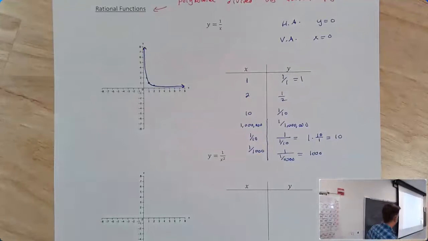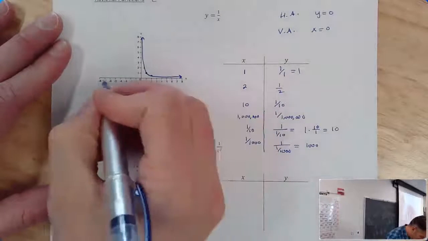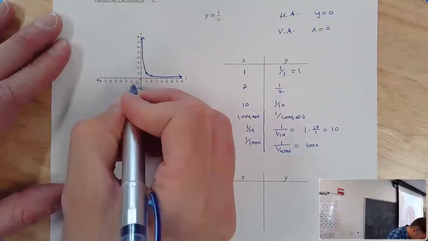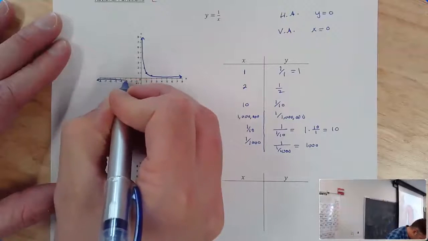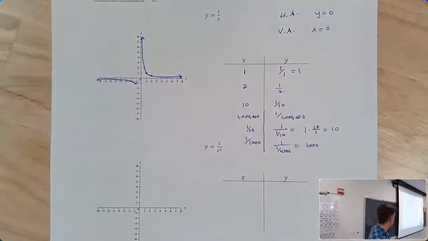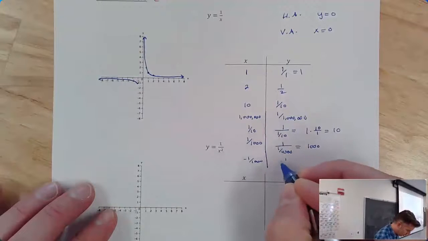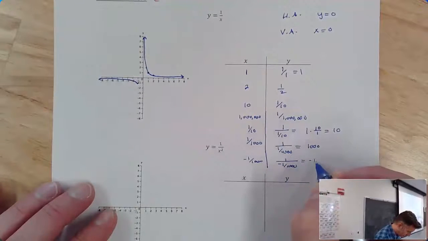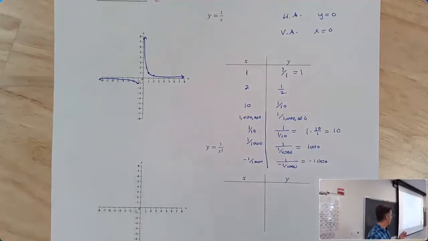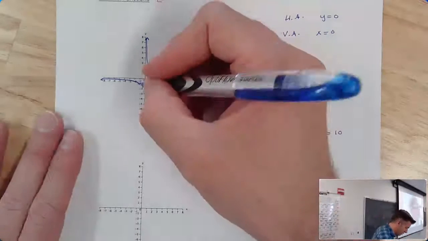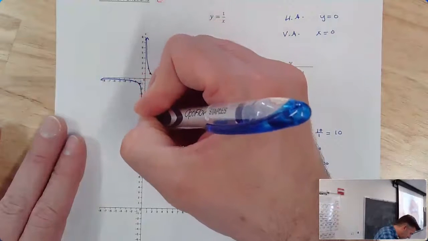Now, this is only half the graph. The other half is when x is negative, the same sort of thing happens. So if x was a negative large number, like -1,000 or -1,000,000, your y values would be very, very small as well, but they would be negative. So you'd be really close to the x-axis, but over here. And if x is really close to 0, like maybe -1/1000, then the y value is going to be 1 over -1/1000, which is -1,000. So if x is really close to 0 but negative, the y values are super big, but they're super negatively big.